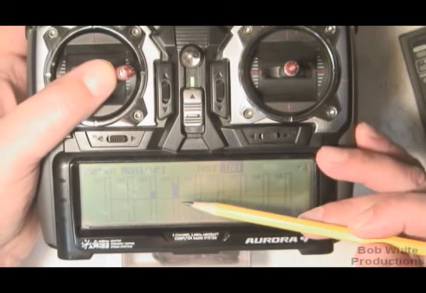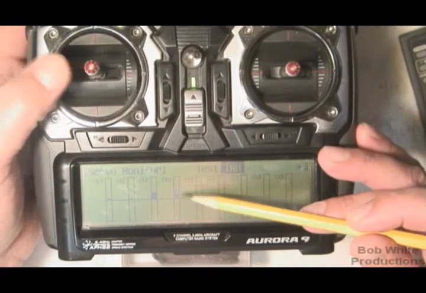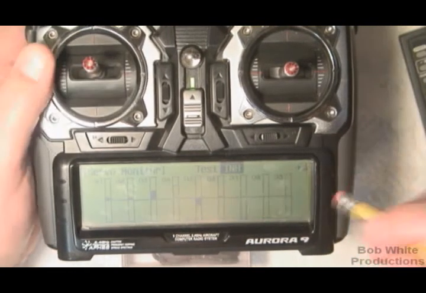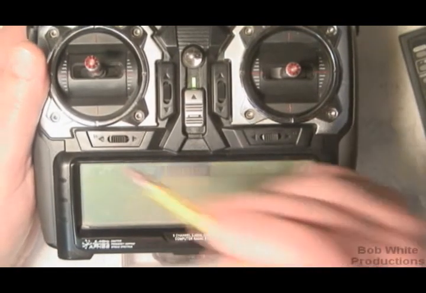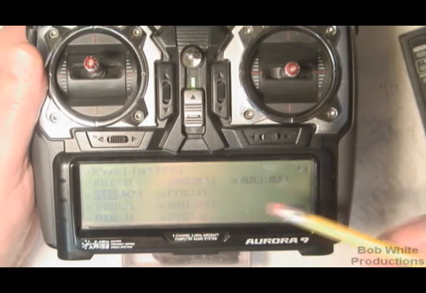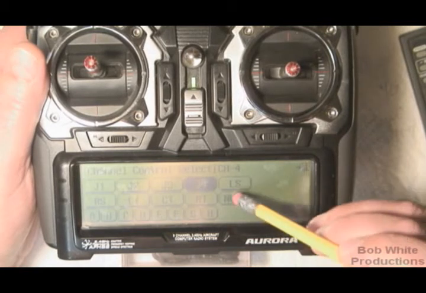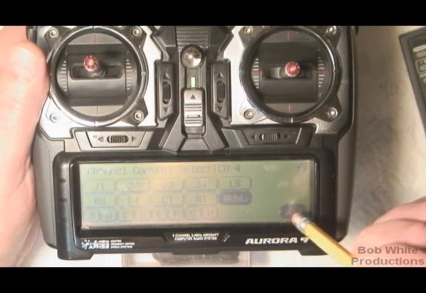When I go right rudder, it goes all the way to here. And when I go left rudder, it goes down all the way to here. So left is down, right is up. All right, so what we need to do, the same thing we did with elevator, we're going to go into the channel assign, we're going to go to the rudder, and we're going to null that out because we don't want that moving by the stick.